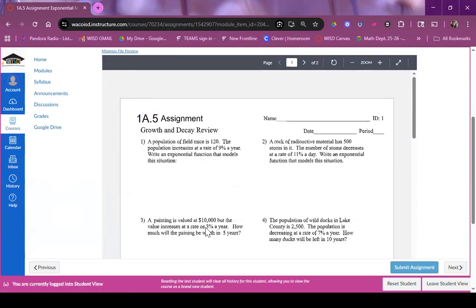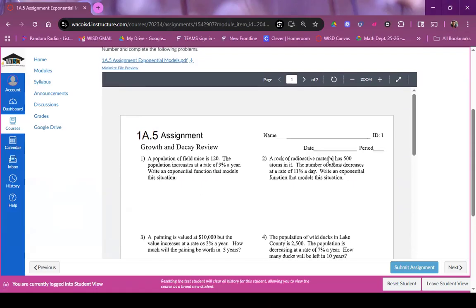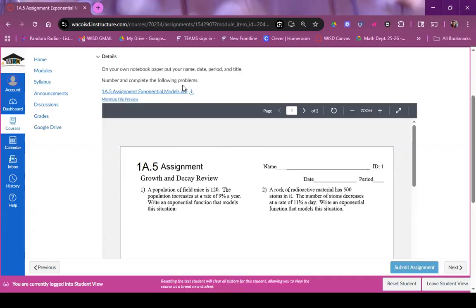Okay, so I'm expecting on Wednesday that everyone is dropping this in the turn-in box. Yes? All right, remember, we're doing it on our own piece of paper. If you want to print it at home, you can. Otherwise, just take notebook paper, write your name, period, date, and title it, and just write number and solve.